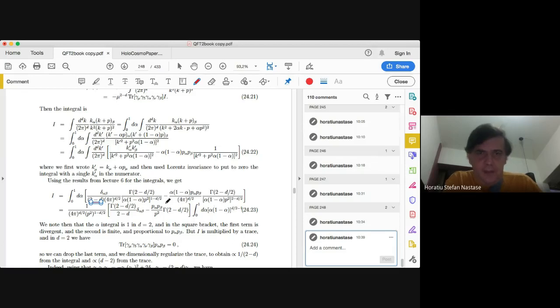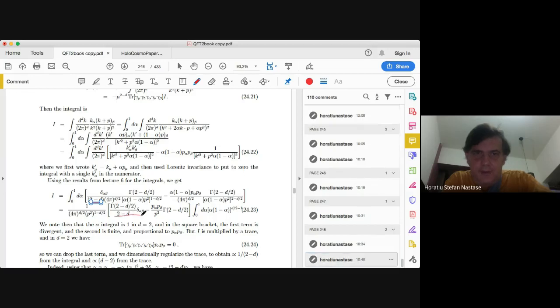Okay. So then we're left with the integral over alpha, which I've put outside, and then some power of momentum here, which is just an infinitesimal power, 1 minus d over 2. So d is approximately 2. But then this piece is now divergent. The piece proportional to delta alpha beta is divergent, like 1 over 2 minus d. Whereas this second piece, proportional to p alpha p beta, is finite.